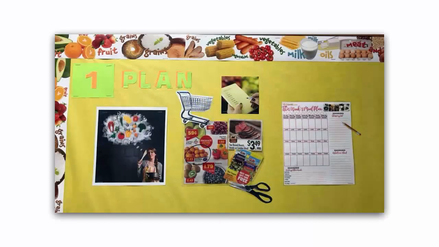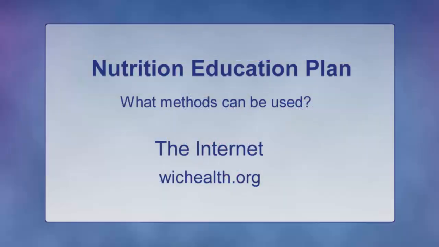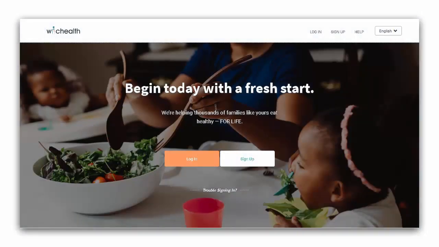Bulletin boards. These can be made up locally, or they can be provided by state, and they can be developed by the clinic. WIChealth.org is another example of a place where participants can get self-selected nutrition education modules, including Mothers in Motion lessons, and complete them through the internet. If you haven't looked at their classes on WIChealth.org, take a minute to look at their classes. You can sign up as a WIC staff person, and you can also enter as a participant. You'll be amazed at the opportunities your participants can have for other nutrition education that you do not offer in your clinic.